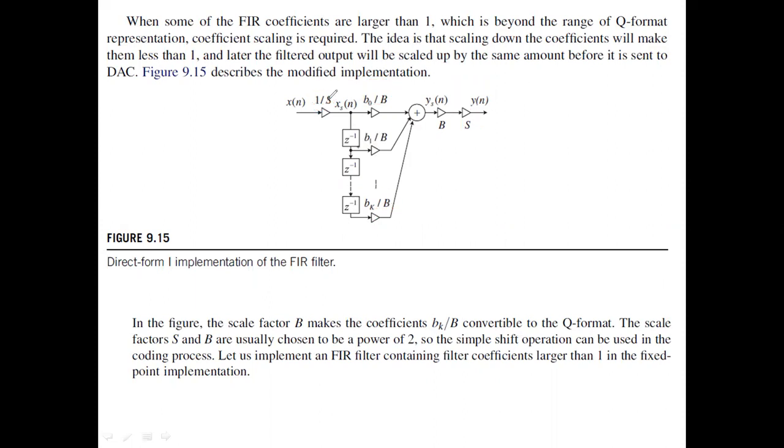So how are you going to do this? Actually, we are having a digital circuit. Say I have the number 110 with 4 digits at my disposal. Suppose I want to scale it by a factor 2. I will just have to shift it by one location. If I want to divide by 2, I will shift it to the right, and if I want to multiply it by 2, I shift it to the left.